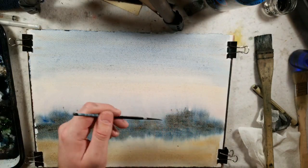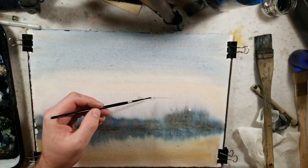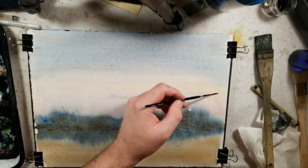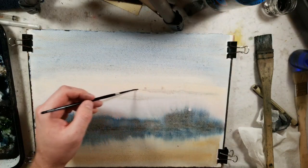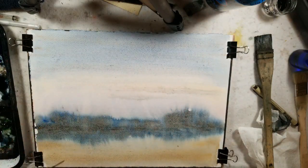I omitted my step of doing clouds, and I think that I might want to put two or three in. I could put them at this stage. I could put them with the rigger if I want. It's just a little bit of the dark that I had mixed up on the palette, a little bit of water mixed into it. This will probably dry super light, but they're not really prevalent in there. And I'm just trying to really treat my sky lately as my light source and having it my lightest value on the paper.